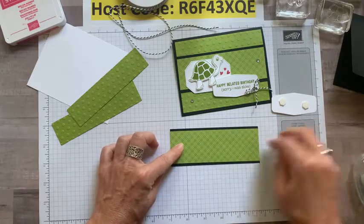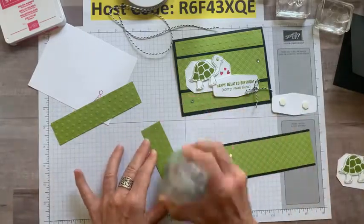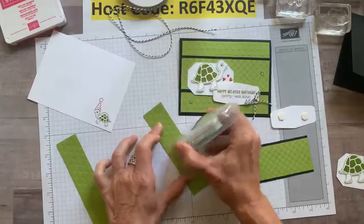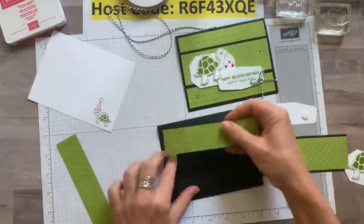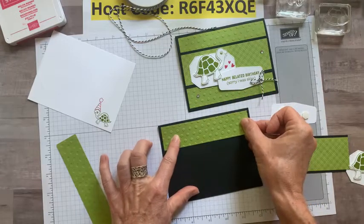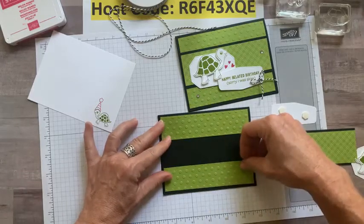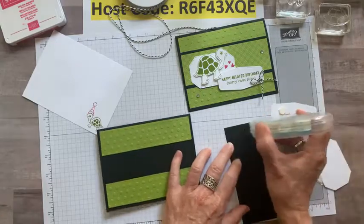Right on there. Okay. Next, we're going to add our embossed pieces on the top and the bottom of our card. Okay, I love this color combo too. The black really makes everything pop with the granny apple green and the white, and then we're gonna add this one.